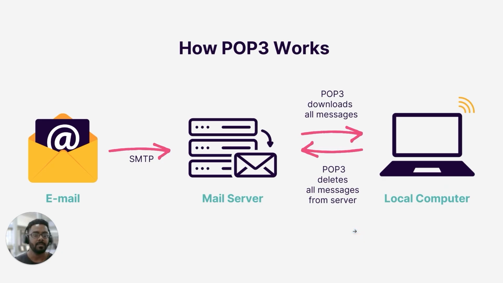Lastly, we have POP3. So POP3 is also referred to as Post Office Protocol version 3. It operates on port 110 of TCP protocol. It allows the email messages to be retrieved from the SMTP servers, and using this port, you can download the messages from the server and then read them. However, this means that you will not be able to access the messages and read them without downloading them. Furthermore, the messages are also deleted from the server once they are downloaded.